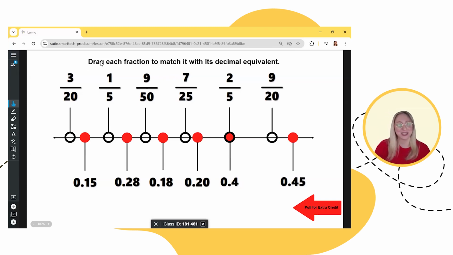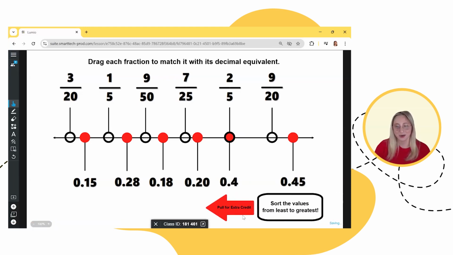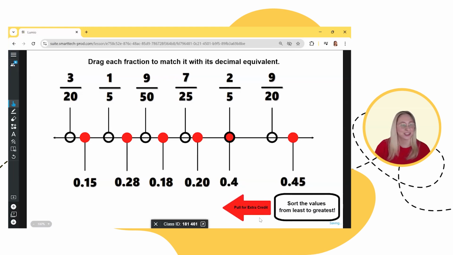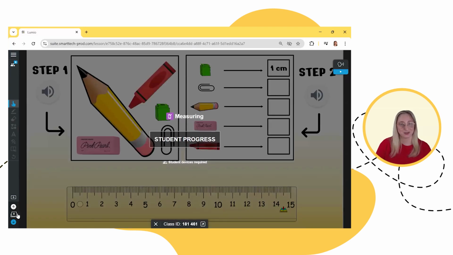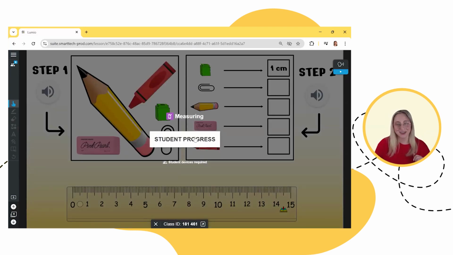So the first step in this one is for the students to drag and connect the decimal to its fraction. And then I have another little thing hiding off to the side here: pull for extra credit, sort the values from least to greatest. So just a little extra step after they make those matches. Now I might want them to rearrange the values. So this is the part where, abort mission, I can't do it. This is so above my kindergarten, first grade math brain. Before I embarrass myself any further, we're going on to the next one. This is so much more primary for me and my abilities.